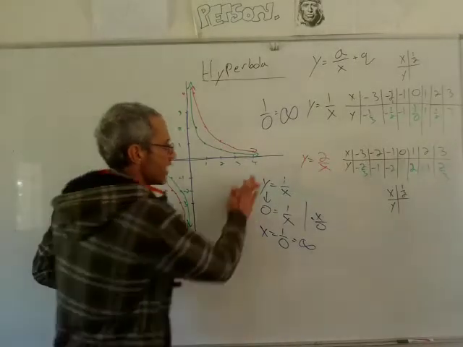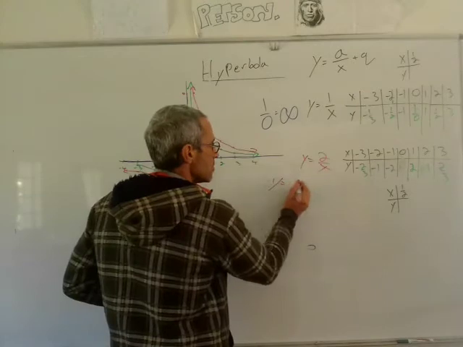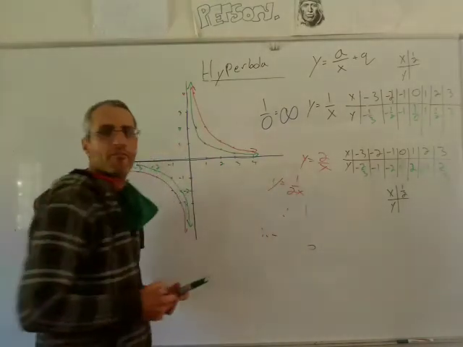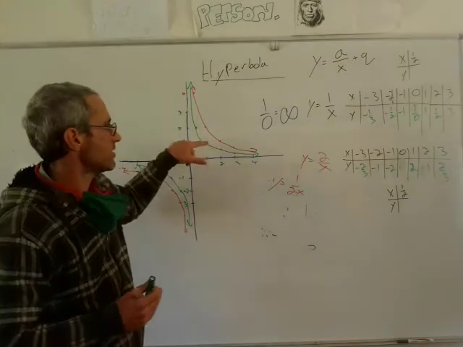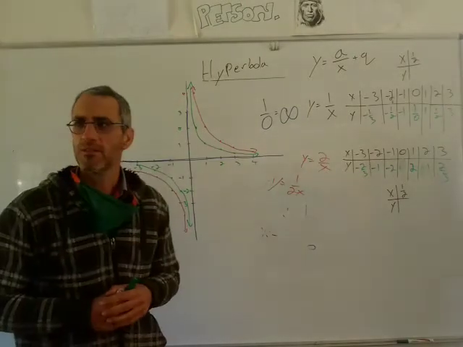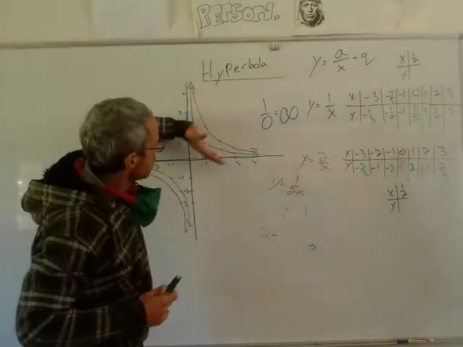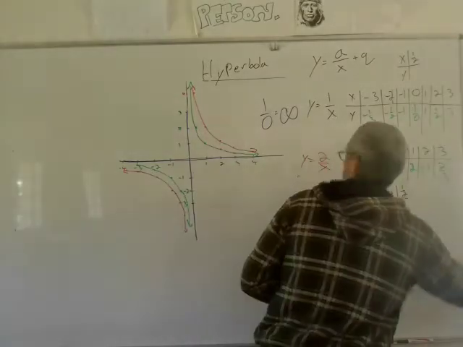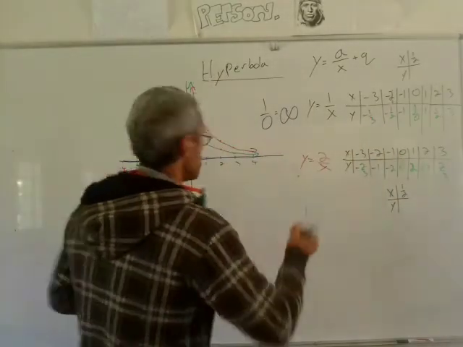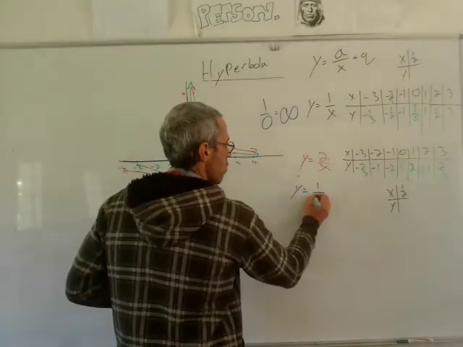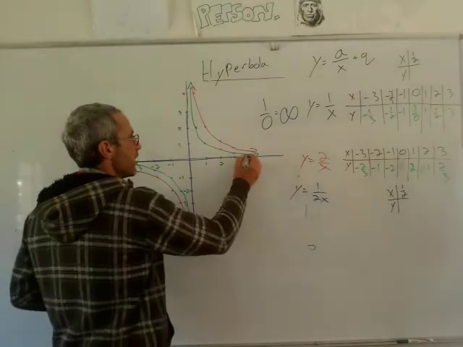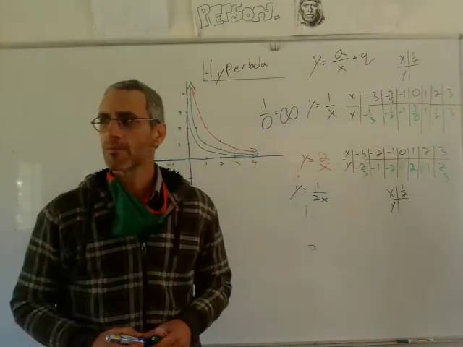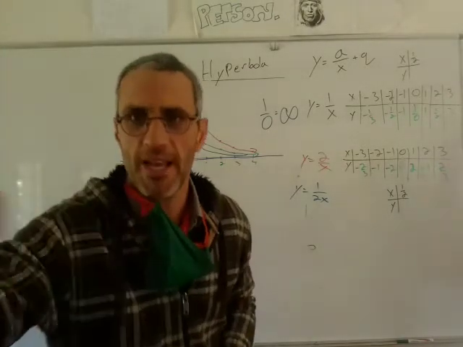Without doing anything, what do you reckon if we had y equals 1 over 2x, so half an x? What would it be compared to the green? Closer to the corner. It will be a bit closer to the axis. So if I had to draw this graph, maybe in blue, y equals 1 over 2x, which is half x, it's going to be something like this. Alright, guys? Okay, pause again.